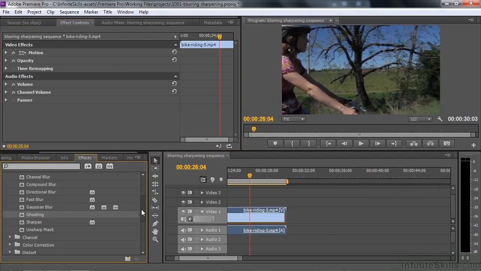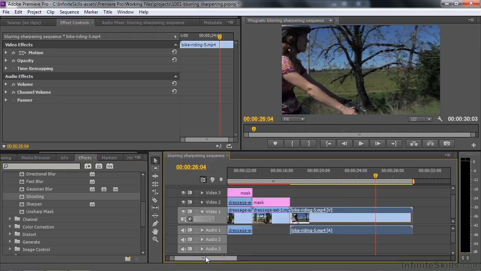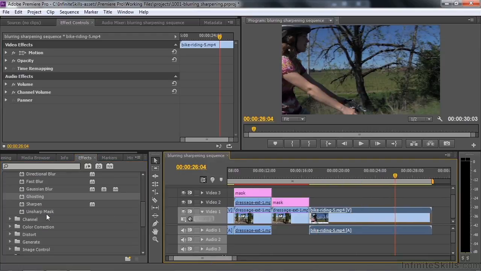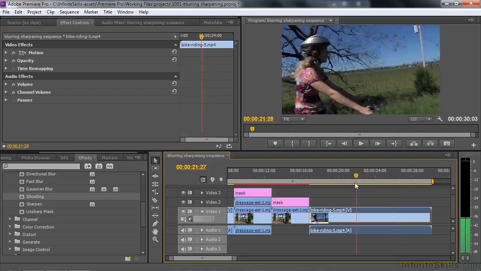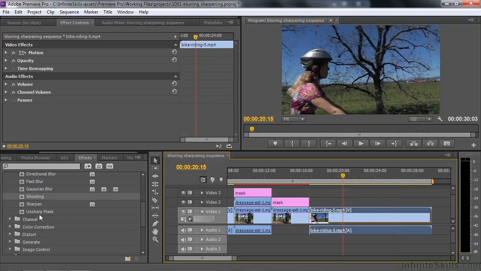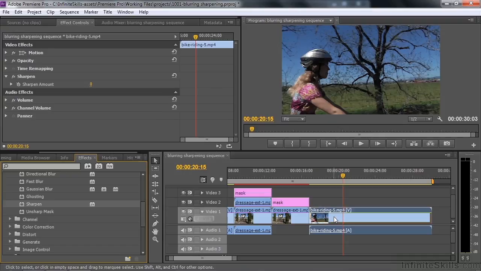And finally, we've got sharpen and unsharp, which sound like they're contradictory, right? But in fact, they both do the same thing. Unsharp mask is a photographic technique that's intended to sharpen edges. Sharpen does the same thing, but has fewer controls. So let's take a look at the bike rider here. I'm going to put sharpen on the bike rider, like so. Sharpen has an amount. So right now it's in neutral, nothing's being sharpened.